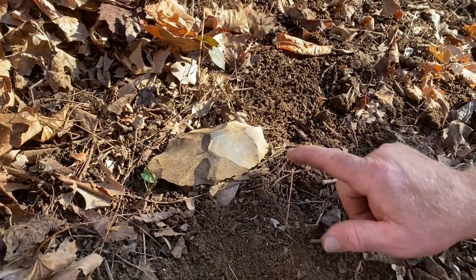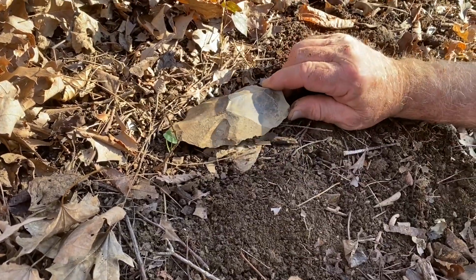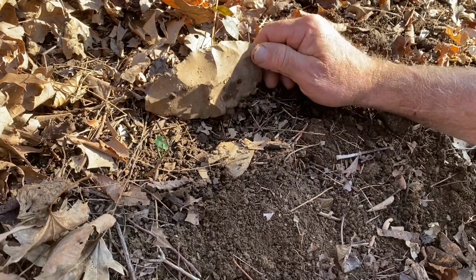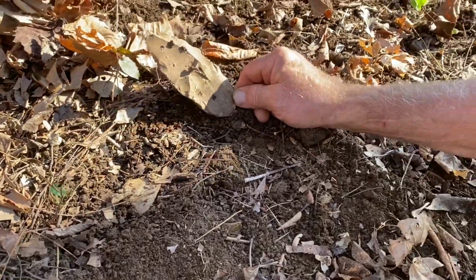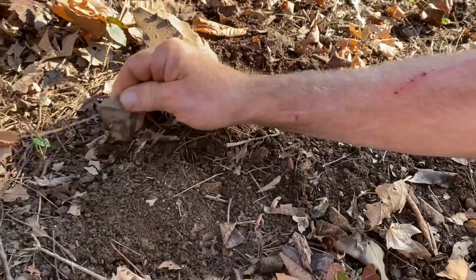Go ahead, that is all you, buddy. There's something underneath there. Maybe I got a twofer. Come on, baby. Have some pretties on. Oh yeah, look at the pretties on the other side, too. Dude, that is a worker. Look at that bad boy. Hell yeah. She's thick, but you better believe they have purpose.